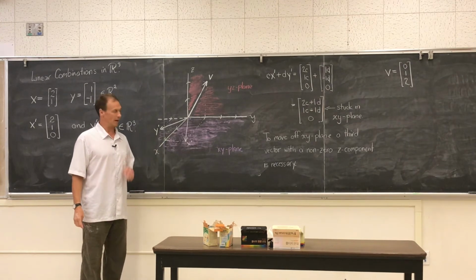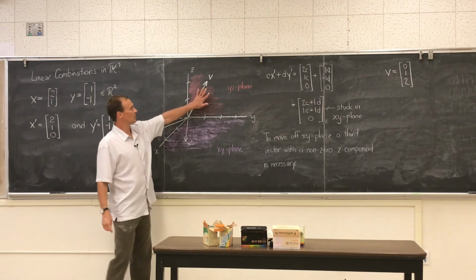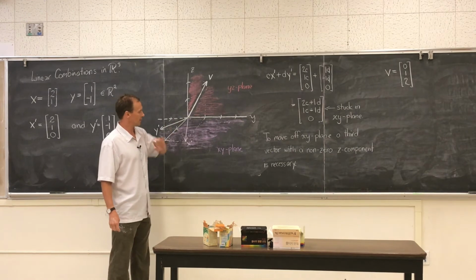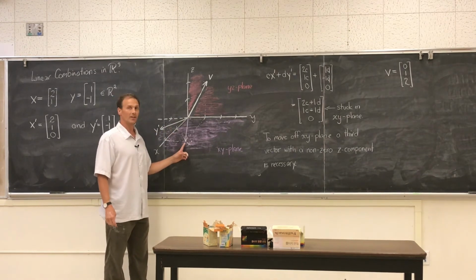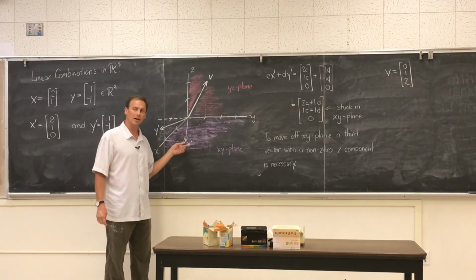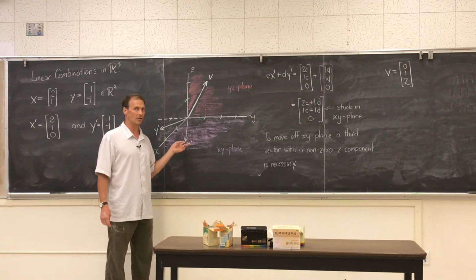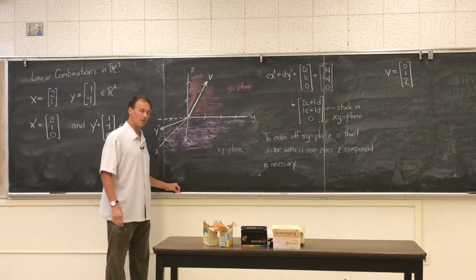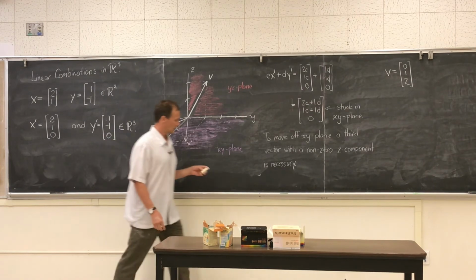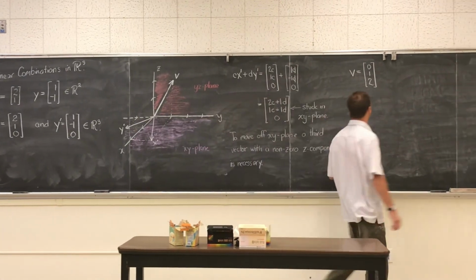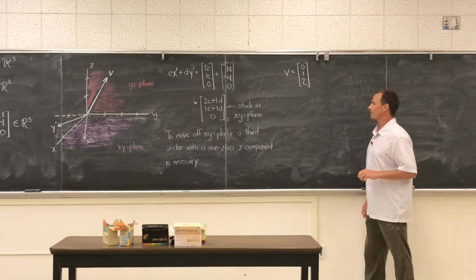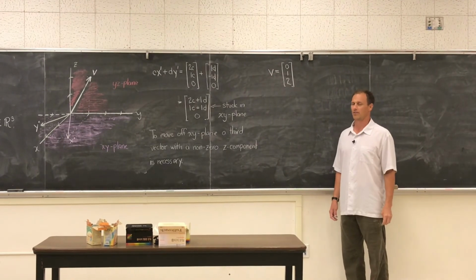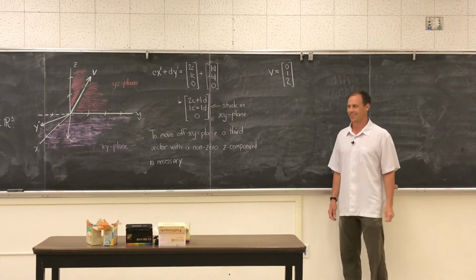Okay. So here it is. I want to show you now that even though v is stuck in the YZ plane, and x and y are stuck in the XY plane, we can now pick up any other vector in R3. And the way we do that is a linear combination. So this is where it all comes together. Oh, and you're not going to like this, but I have to share it with you anyway.